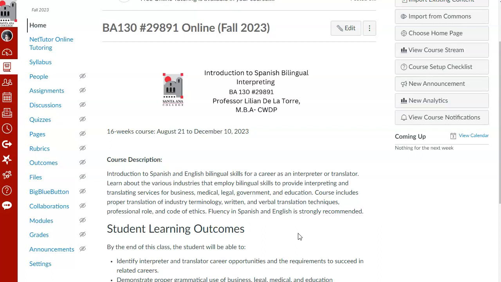Other students that have taken the course are working in education, and they are doing translations for parents for the special education program at the school districts or at parent meetings or board meetings. Others are interested in the medical field, and others are interested as a business asset for them if they're starting businesses.